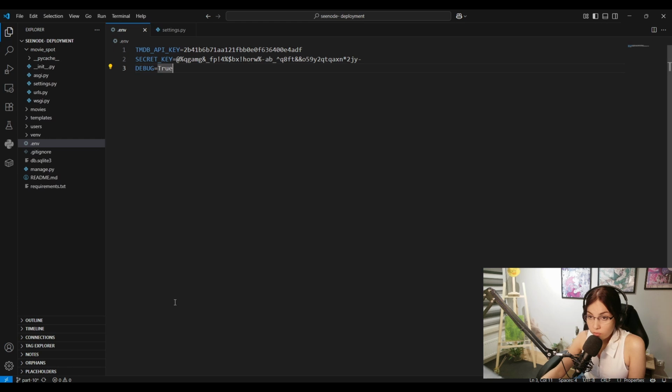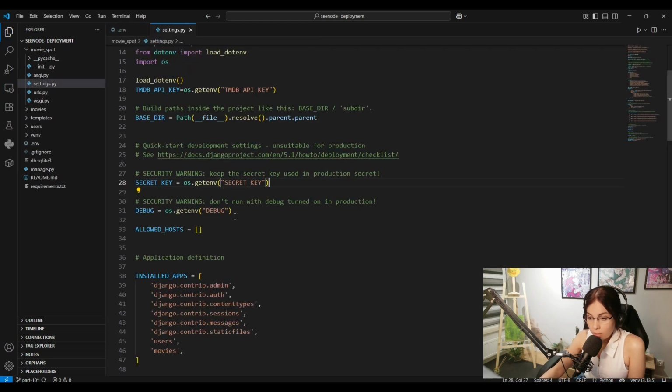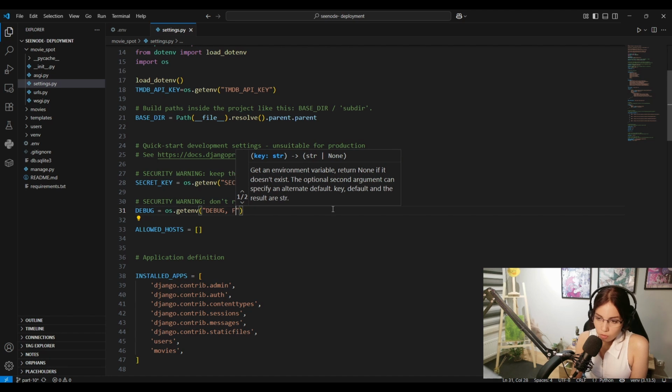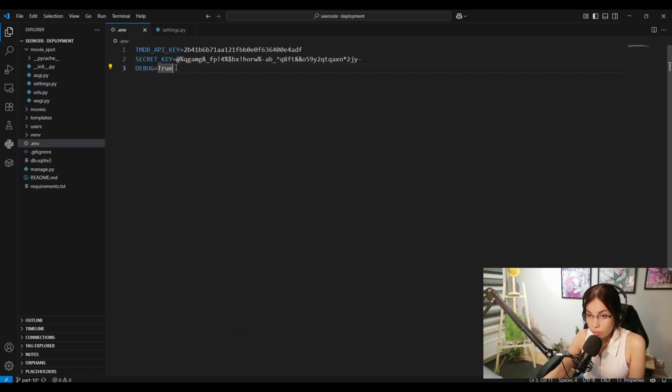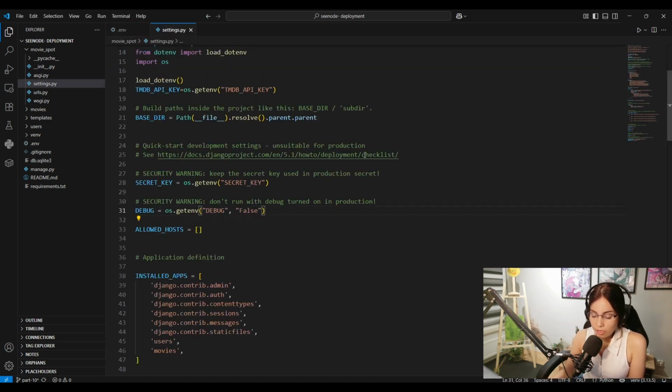But what if debug wasn't set at all? If that's the case, then we want to have the value be false. Also, what if the value of debug in .env is true, but it's written in all caps? Then we still want it to be recognized as true, right? So let's add .lower so it will change everything to lowercase. And let's compare the result to the string true. If whatever this returns is anything other than true, then debug will be set to false.